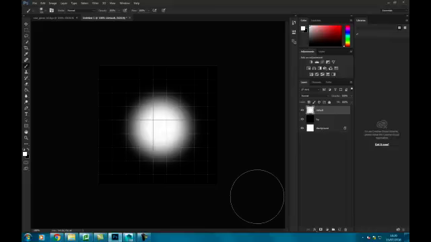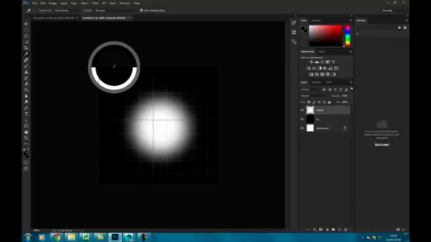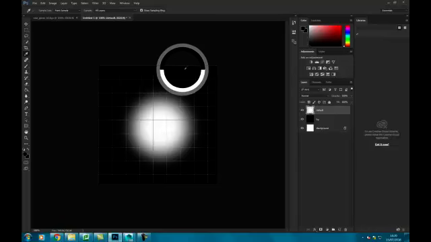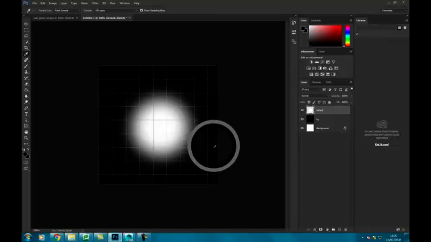Now what we need to do now is go with our colour picker, which is the droplet thing. We just need to go around the edge, making sure that we've got no ones or zeros coming up.